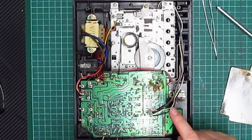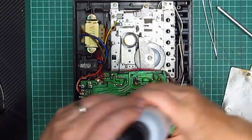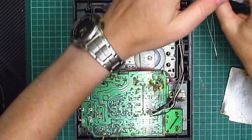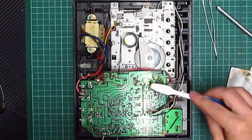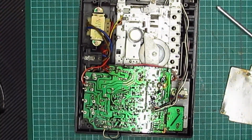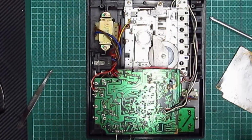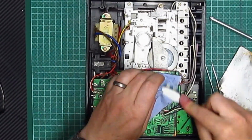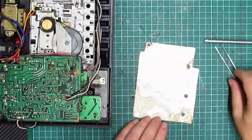Okay, first things first. I think we'll get the IPA out again, and we'll do a quick rundown and a quick rub down of that, just to see whether it exposes any broken tracks. Let's see whether we can clean that as well while I've got the IPA out.